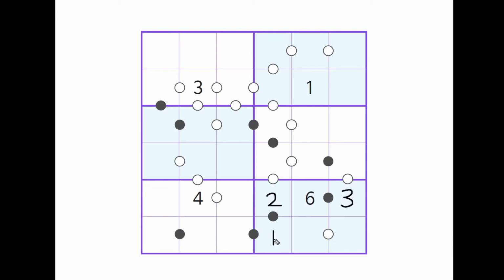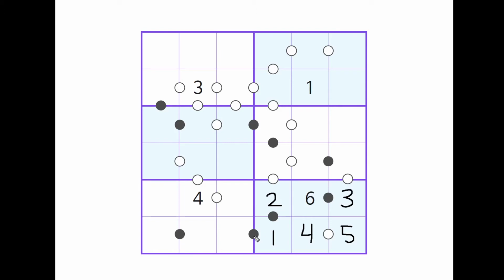Now we are left to place the 4 and the 5. If we place the 5 on the left and the 4 on the right, well, then rule number 3 would be broken because numbers 6 and 5 differ by a magnitude of 1. However, there is no white circle between them. So we must place the number 4 here and the number 5 here. And now you can see between numbers 1 and 4, 4 and 6, and 3 and 5, rule number 3 still holds. Alright, now let's move on to block number 5.